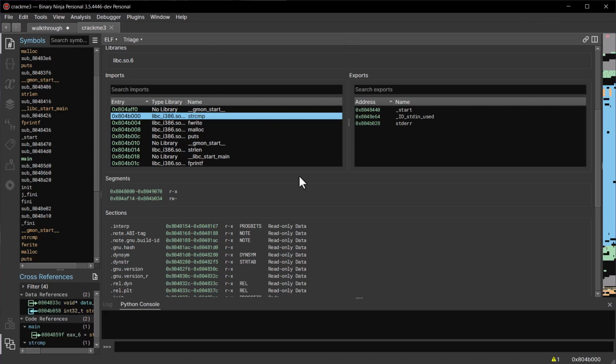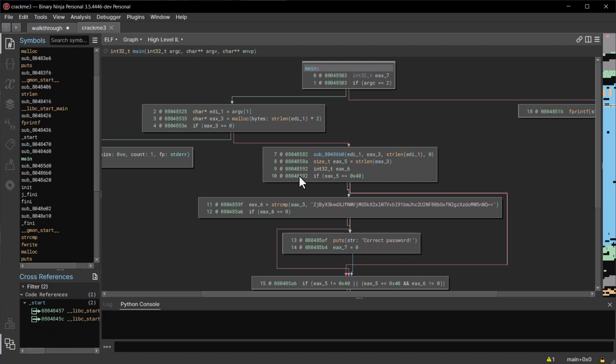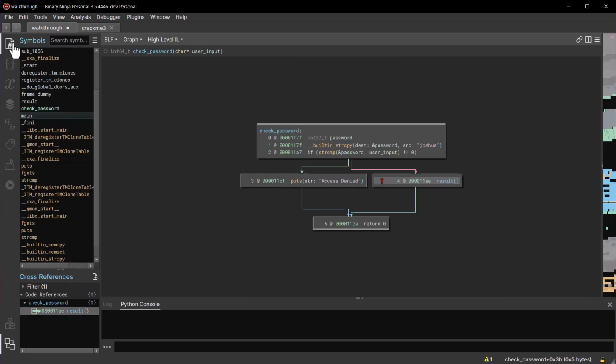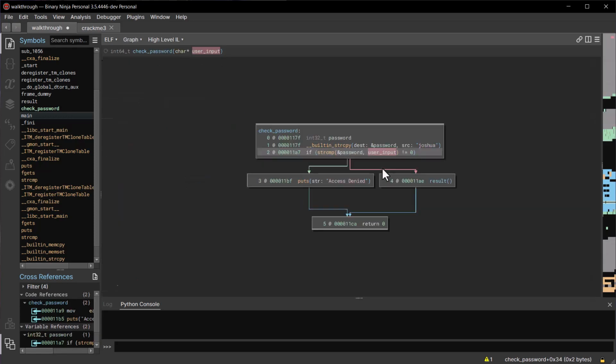Another thing that's like IDA is, you hit the escape key and we go right back to the previous thing we were looking at. You can also in here hit Control Z. So if we go back to main in this walkthrough, here's our password. We change that to password. We change this to user input. If we hit Control Z, we can actually go backwards, and now we're back to var 13. We're back to arg1. So there is an undo, which is something that wasn't in IDA for a long time. I believe it's in there now. That is available in here, so it's good to know about.